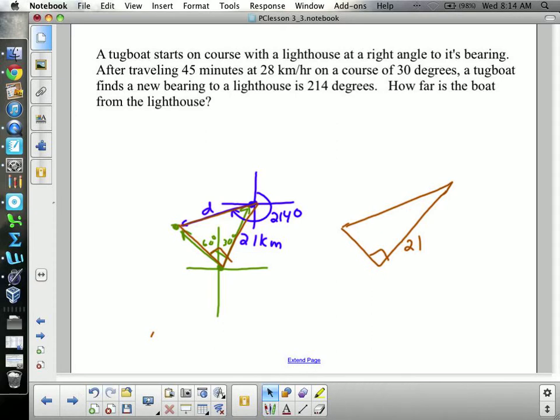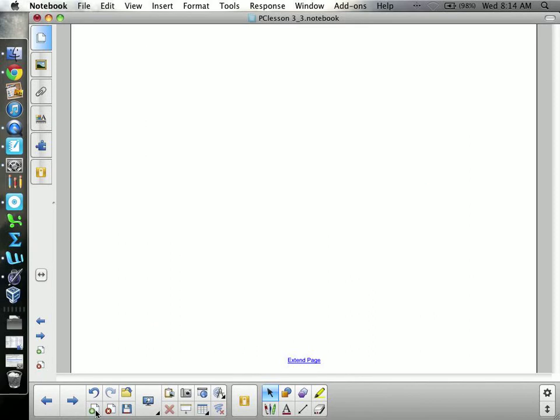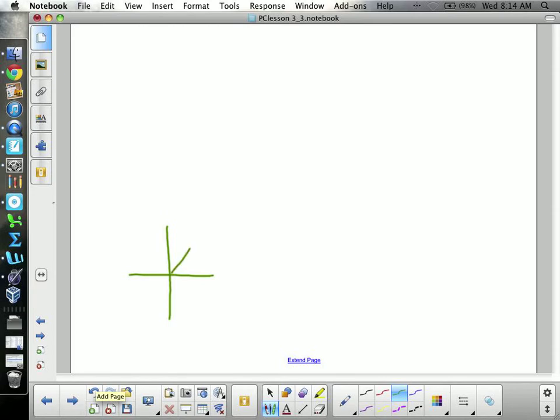Now, this is where it gets interesting. And here's where we have to be puzzle solvers on these bearing problems. What I have, and I'm going to enlarge on another screen here, this little drawing. If I look at the initial course of the boat, I'm enlarging it now, and here's another north, south, east, west. Okay, we said this was 30 degrees, right?